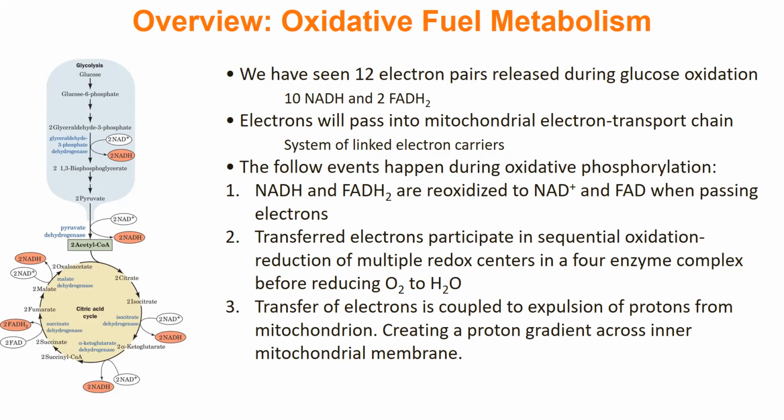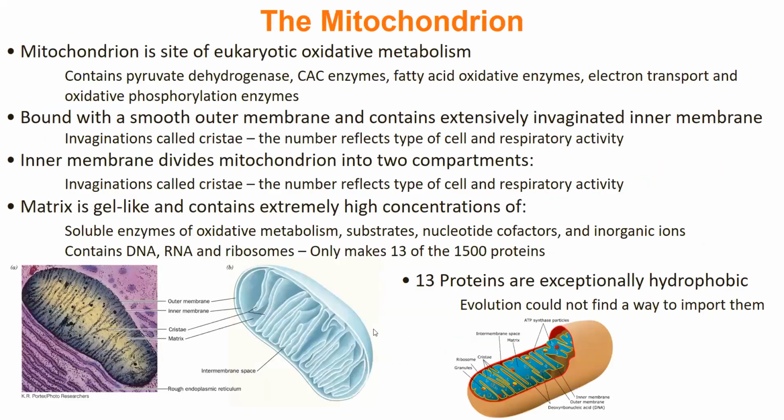Then we can allow the protons to flow through the gradient naturally through an enzyme called ATP synthase, which is like a giant turbine, almost like a giant wind turbine. And we can use that spontaneous process to do the non-spontaneous reaction of making ATP. So that's what we're going to look at in detail today and most of next week as well. Time to get into the nitty-gritty here.